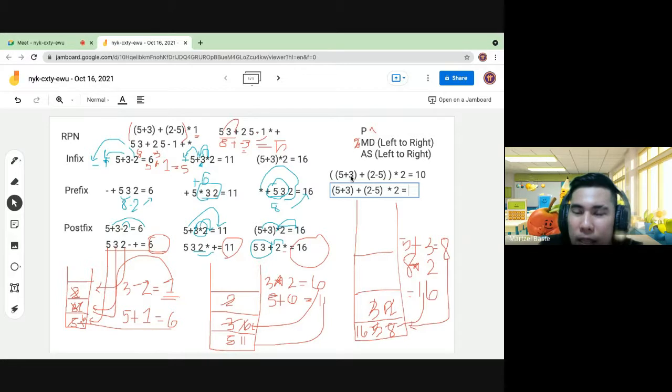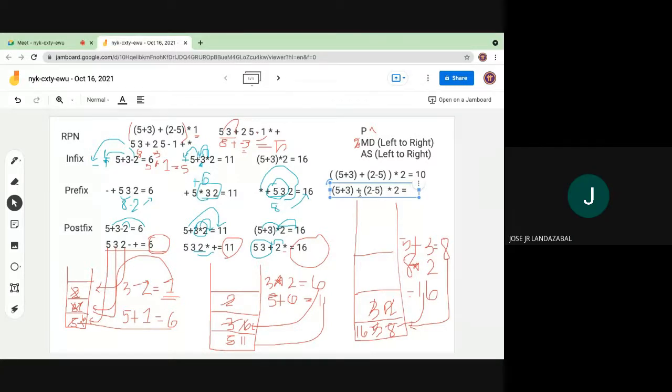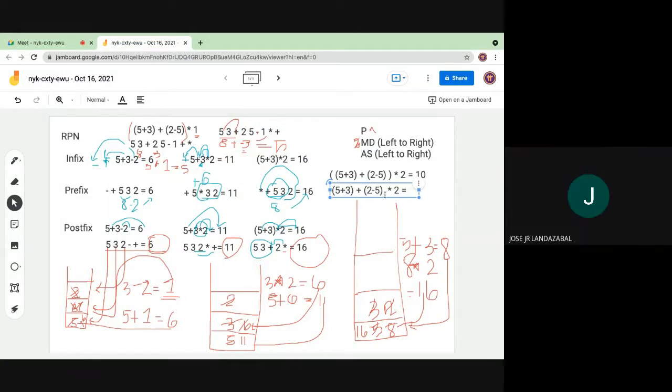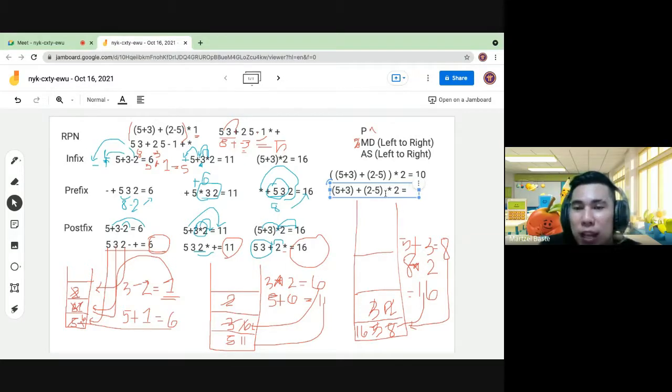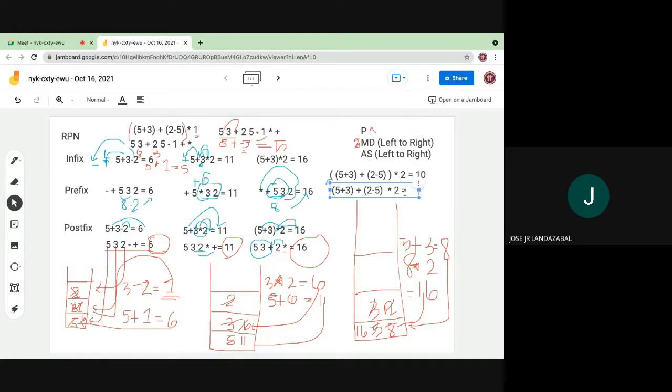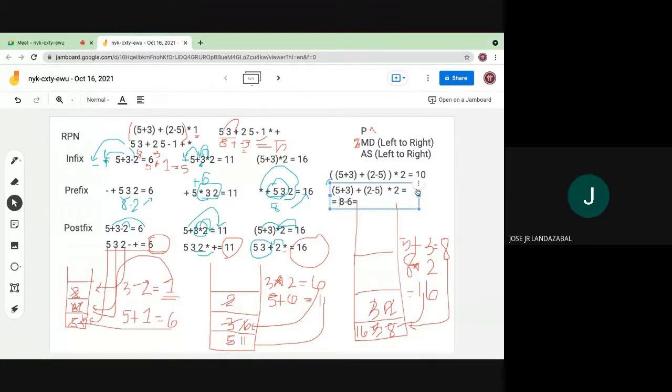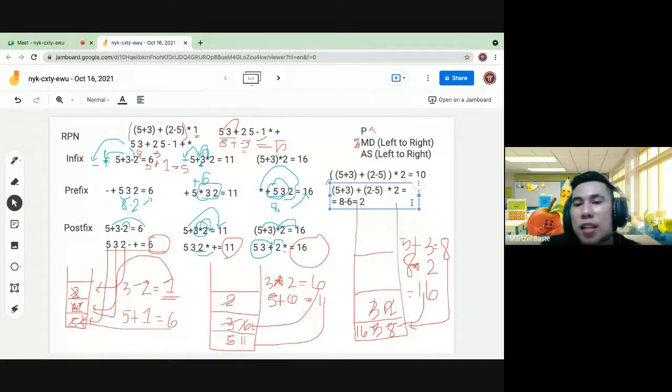Wait. 5 plus 3, 8, 2, 5. Giuna na to ni, no? And then dire, -2, -3, 8 plus -3. Kani unsa dire? Pila na? Dili 10 oy. -3 tapos 8. Times 2. Negative 3 times 2 na. -3 times 2, pila? Negative 6. 8 minus 6, tama? Which is, ang result, pila? 2. O, 2 ang result, dili 10.